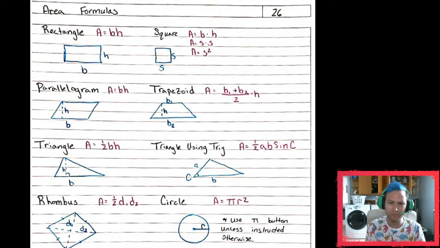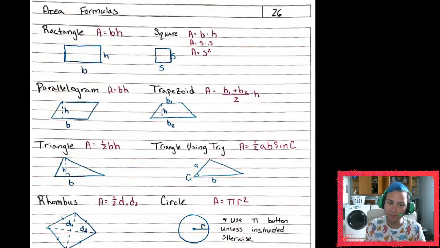It would really be that if you made a right triangle there, your hypotenuse would be a, and then your c would be the side, so you do sine of c equals the height over a, so you'd multiply a times the sine of c, and then multiplying by b as the base, and then times a half. So it's the same formula, it just looks a little bit weird.